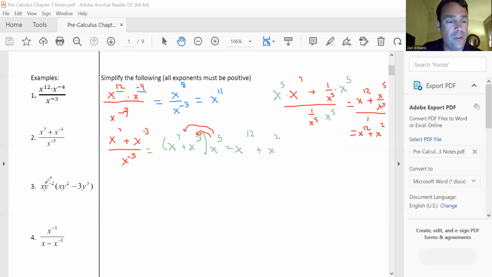On this next one, if you take a look at it here, now, if we're missing exponents, we always got to make sure we add a 1 in there. So anytime you're missing an exponent, add a 1. And then what we're going to do with this is we are going to distribute it, just like we did on that last one with the x to the 5th, distribute it into the parentheses. The entire time making sure that we multiply numbers with the same base. So x to the 1st times x to the 1st, that would be x to the 2nd.